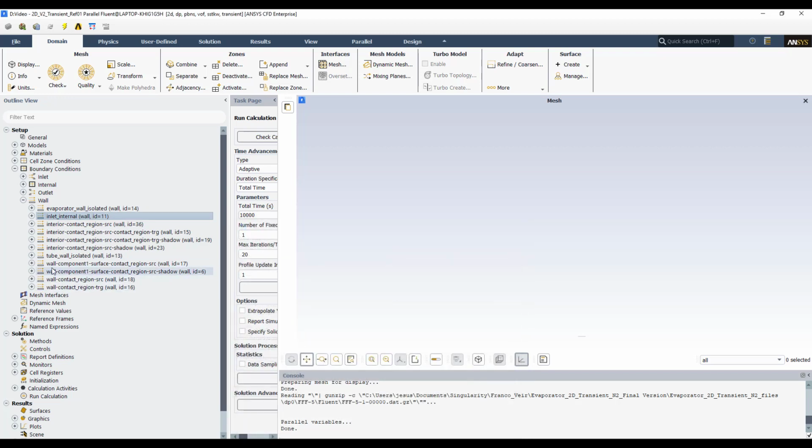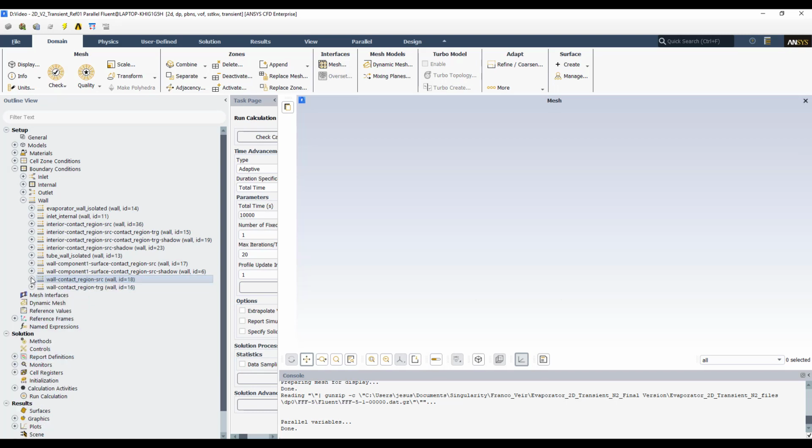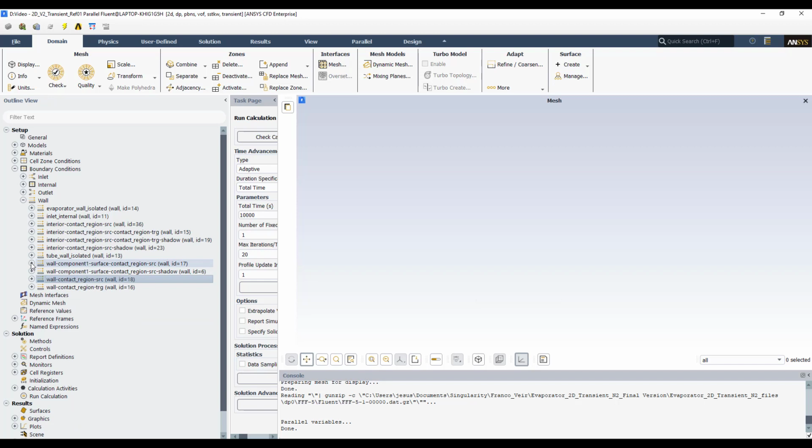But for example, let's say this one. This one is the back part of the coil.